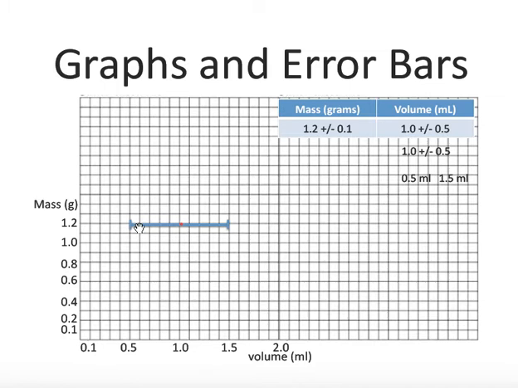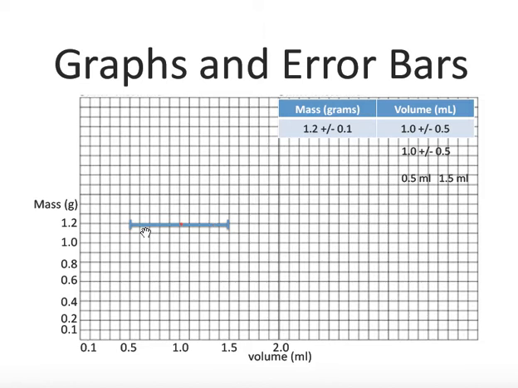Now, typically at the end of the line, you have these mini lines drawn. The height of those mini lines is usually very small. Actually, it doesn't really matter, but they should be fairly small. So there's our error bar in the x direction.